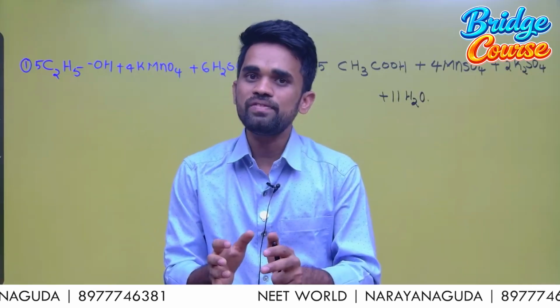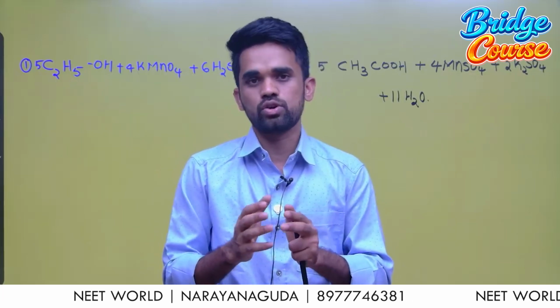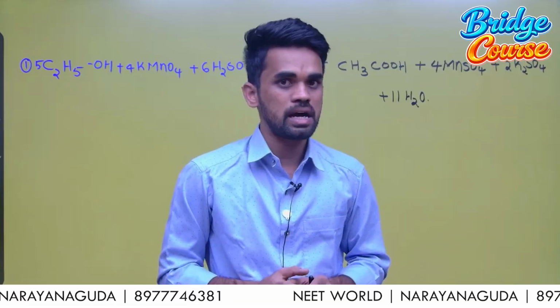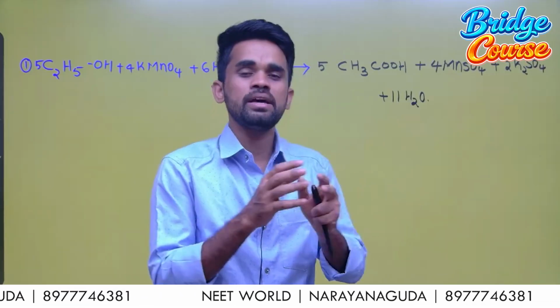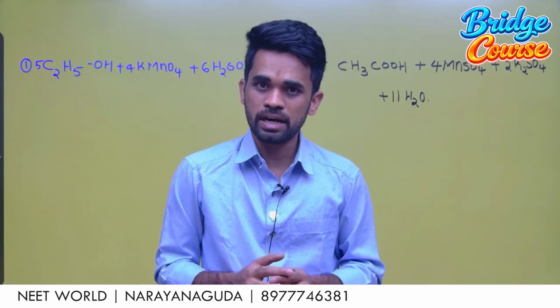The story will be the same even if you take another oxidizing agent like potassium dichromate. So KMnO₄ you can take, or potassium dichromate also you can take. The scenario will be the same. That means the product formed will be the same here. I hope the concept is clear and helpful.